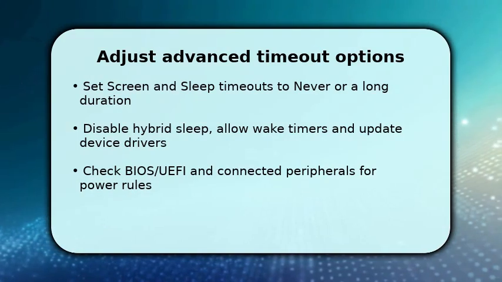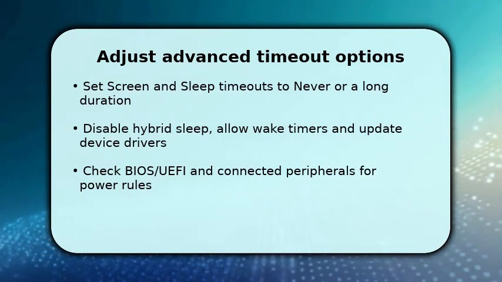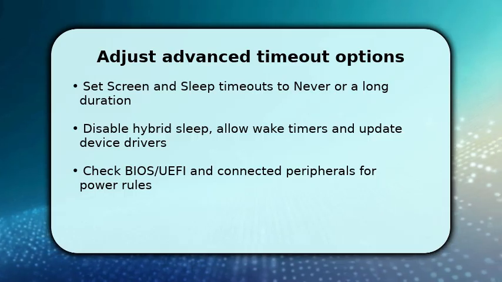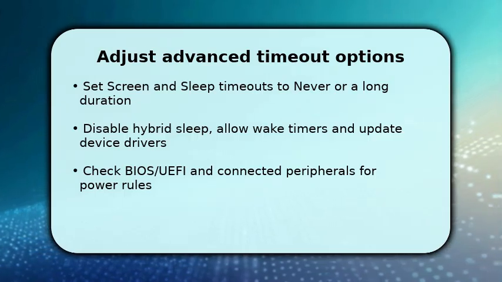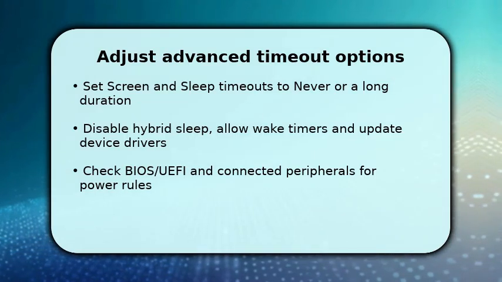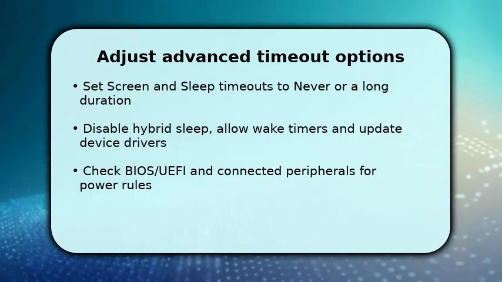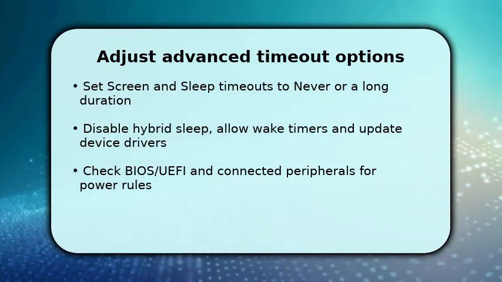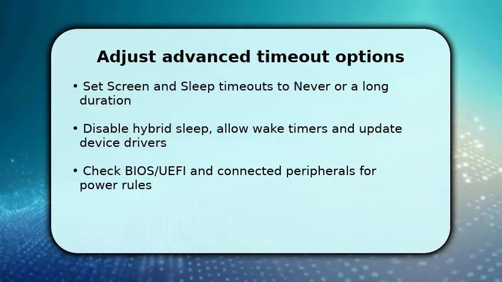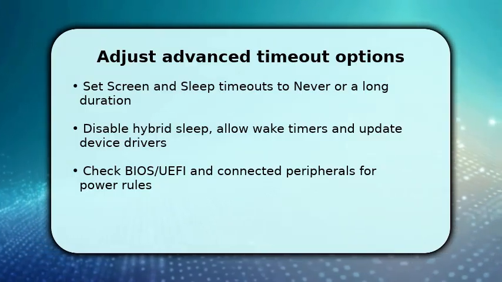Now dive into advanced options. Set display and sleep timeouts to never or a very long value, and turn off hybrid sleep, which can re-enable standby. Enable or disable wake timers depending on whether scheduled tasks should wake the device, and update chipset and power drivers to remove spurious sleeps.